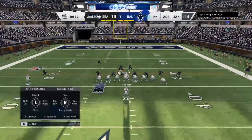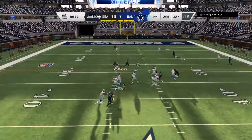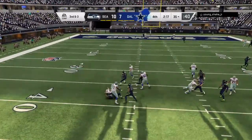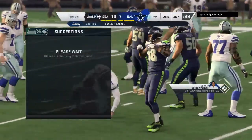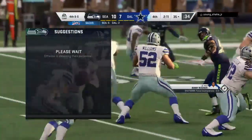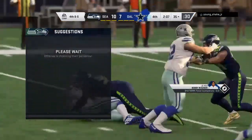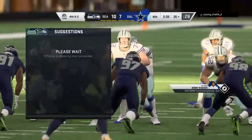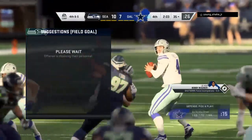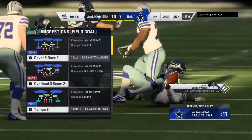One set. Check Mike 54. Prescott to throw it. Under pressure, and down he goes. They sack him back at the 36. The sack there by Rasheem Green. No doubt that's a very good play defensively right there, because you've always got to be aware that he can take off and make a big play with his legs. How about the way they were able to contain him? That also tells me the coverage was excellent downfield.